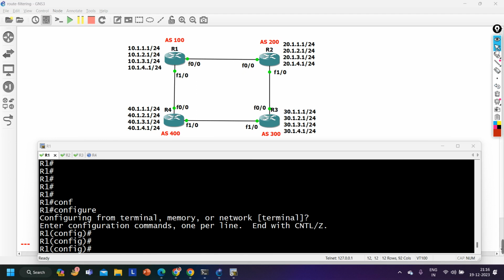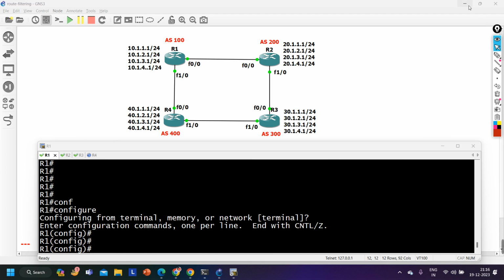Is there any order of preference for access list, prefix list, distribute list? It totally depends on our requirement. When I want to filter prefixes on the basis of prefix length, I should use prefix list. When I want to match prefixes, I should use access control list. When I want to match other parameters like tag number or local preference, then you should use route map.